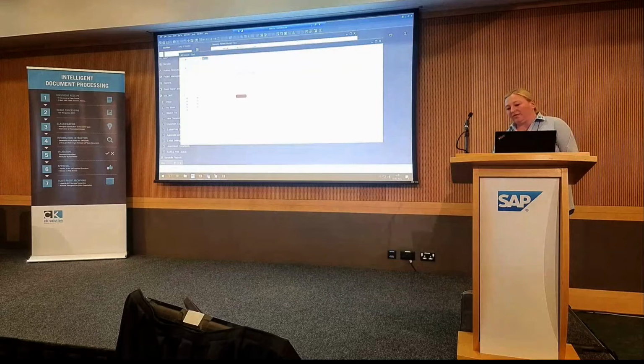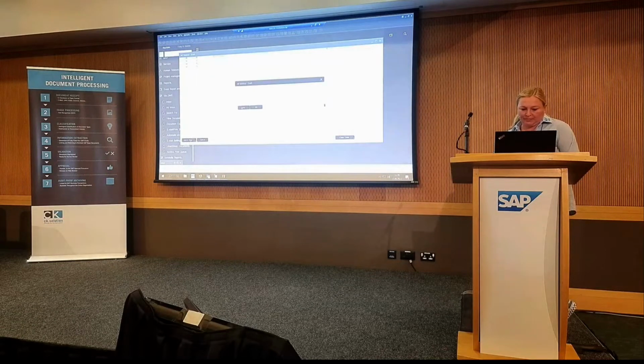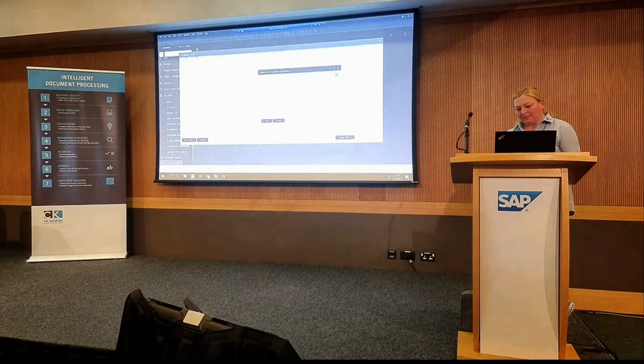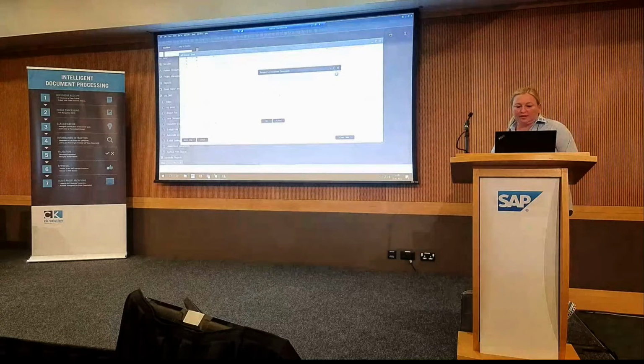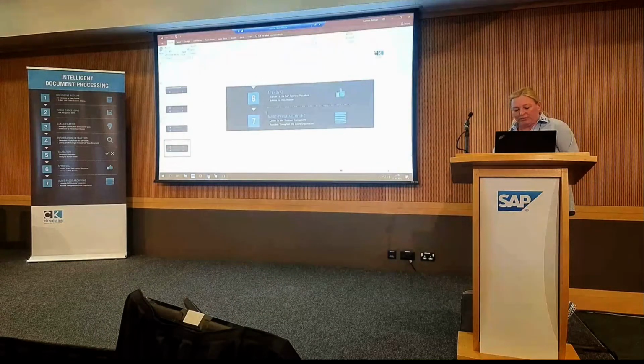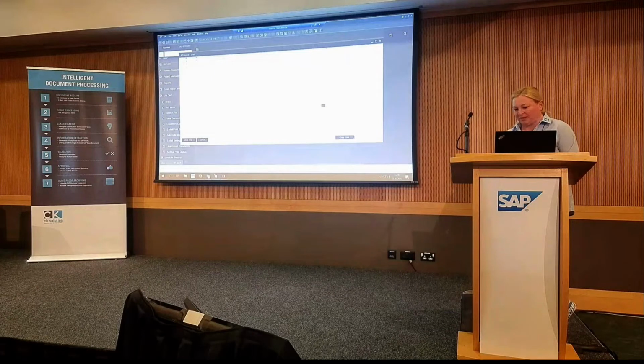At the end, when everything is done and we have a document in SAP Business One, you see here it is based on a purchase order as well as on the goods receipt PO. We can edit here. And then it goes to the last point, to the approval. As I said before, in the last step, we can approve the document with the SAP Business One approval procedure. You know it, it's standard SAP Business One.